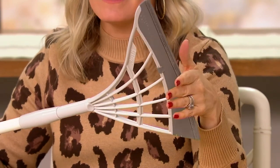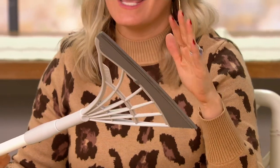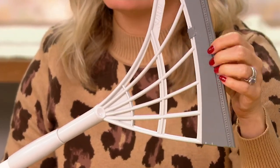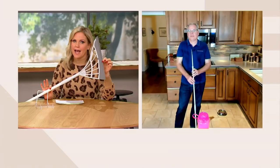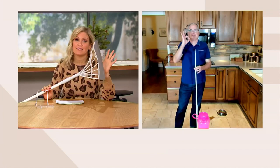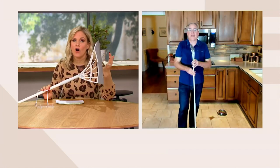So the fact that that just pulled it right up, I mean, you could take this out to your car and get it off of the upholstery in the car too. So, if you have pets, this is a 100%, you have to have this. Any sand, no doubt, you gotta get it. If you have kids or you yourself break glass, you gotta get it.